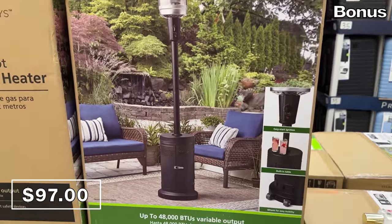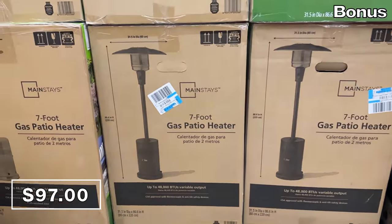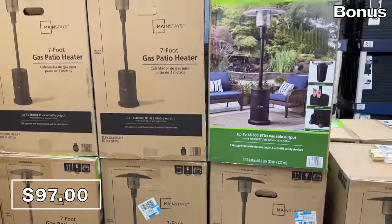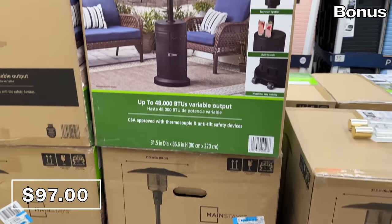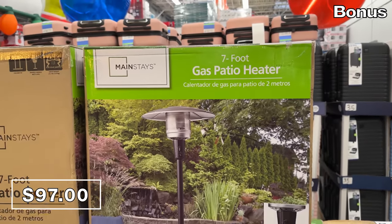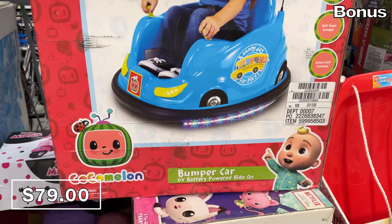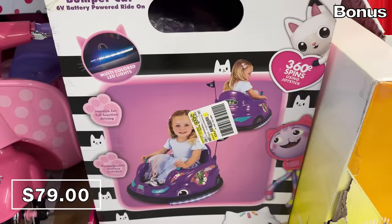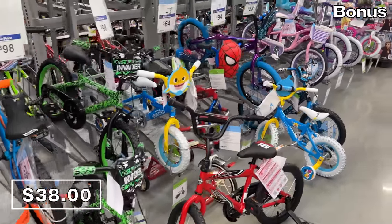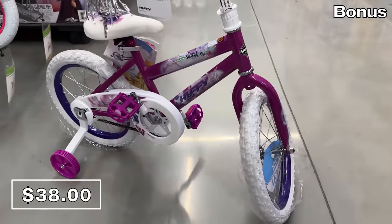And now for a very lively bonus section, starting with the 48,000 BTU Propane Gas Outdoor Patio Heater for $97, available in an all-black powder coat finish — which is more rare to see at this price — and a silver color, both featuring a built-in table surface that could also function as a side table. This costs $2 less than any of the patio heaters I've seen of this type so far. This 360-spinning feature bumper car with multicolored LED lights is $79. And for a more traditional form of kids' transportation, the Rocket kids' bikes with tassels are $38, available in both pink and green.